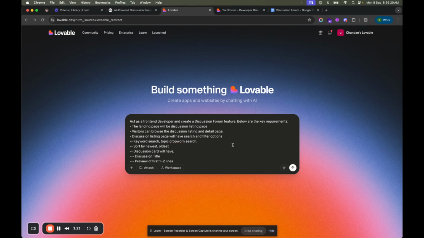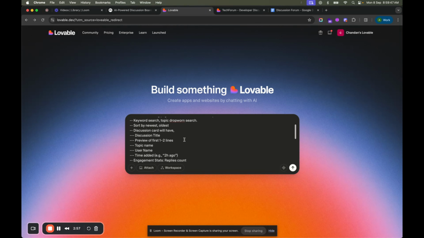So here is my Loveable tool where I have written a prompt to build my UI for the discussion board. You can see what prompt I have written. I have written: act as a Frontend developer and create discussion forum features. And I have mentioned all the features which I need, like the landing page will have the discussion listing, visitors can browse the discussion list, they can go to the detail page, and how the card will look.